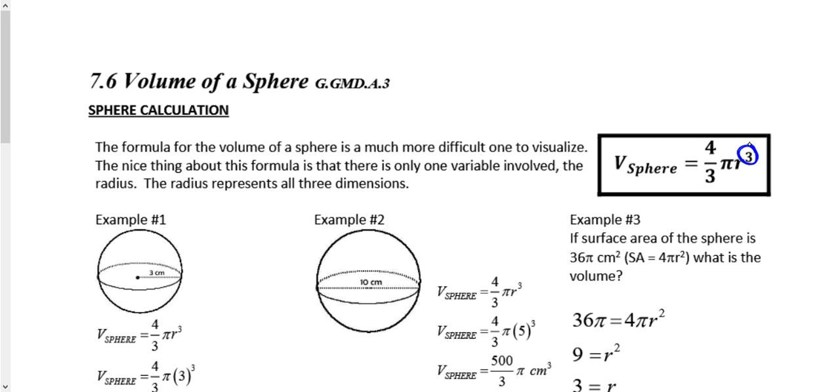Because there's no other, like in the cylinder, right? You got r squared and then a height dimension, which gives you cubic, right? Or in a prism, you got length times width times height. It gives you 3 multiplications to get a cubic unit, okay? There's only one measurement in a sphere that gives us the volume, that's the radius. So to get cubic measurements, we have to cube that one measurement. Does that make sense? Okay? There's nothing else there to make it cube.